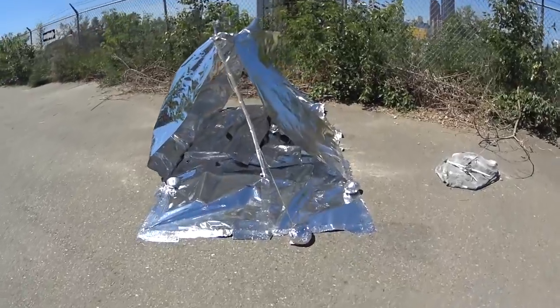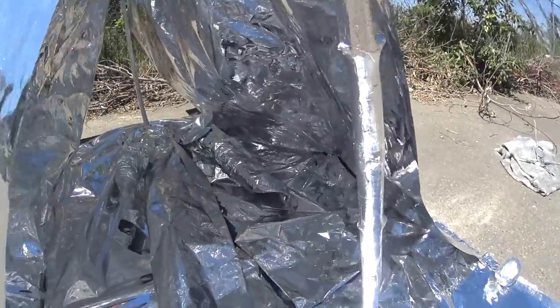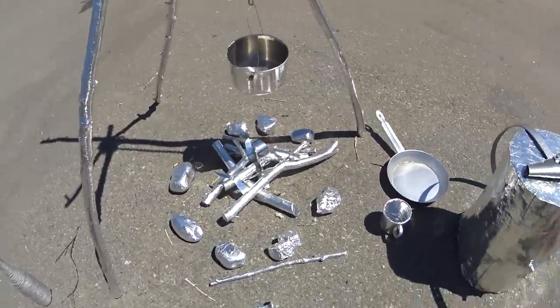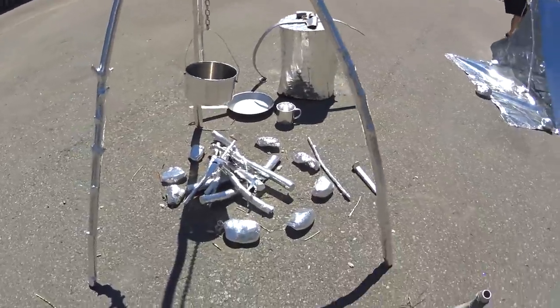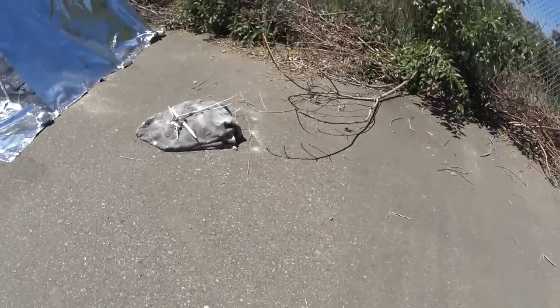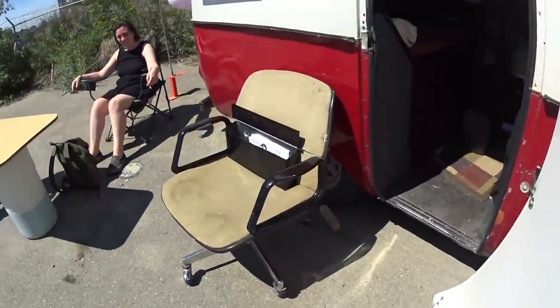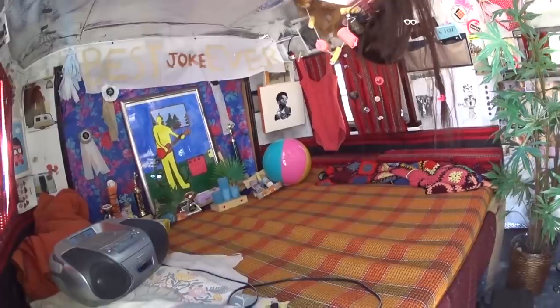But look at this hobo nest. Oh, it's got a tin foil coat, and a foil belt and a foil gun and a foil fire and foil rocks. And a silver bottle. I don't know what that is. Tin foil camp. It's even got a mailbox. It's just part of it. It's really funny. Whoa, a baseball.